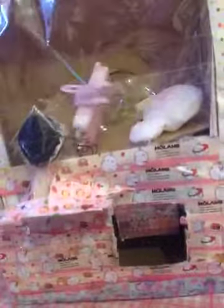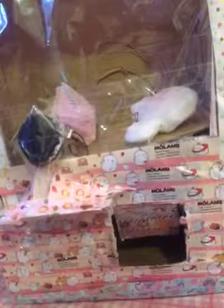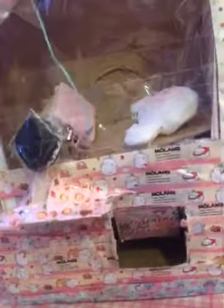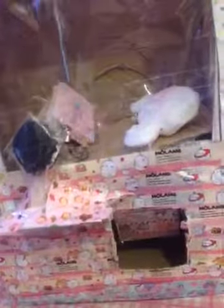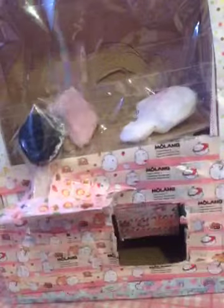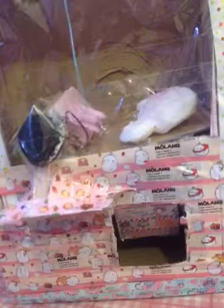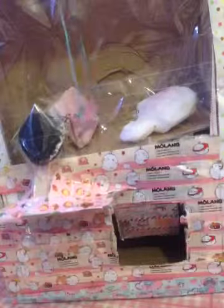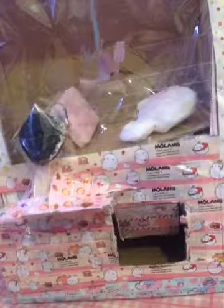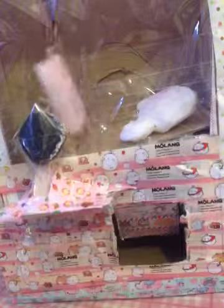So now we have a fair chance of getting the cell phone strap. Because I'm not going to play if there isn't even a chance at all to get a cell phone strap. Like, what's the point of putting money in? You're just going to fail. This one, you have a teeny chance, but at least it's a chance. Nearly got it. Okay, you have a big chance now. Because it's actually a pretty big chance. No! You can do it, Mr. Cell Phone Strap. Got it.